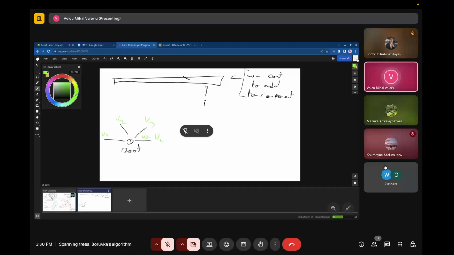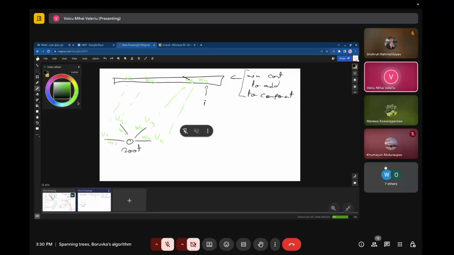And each of these has a cost to be included. Then, on their corresponding positions, we update with these values. We say that now we know that for v1 we can add it to the component with w1 cost. For v2 we can add it with w2 cost. For v3 we can add it with w3 cost, and for v4 we can add it with w4 cost.